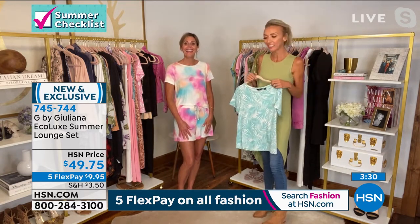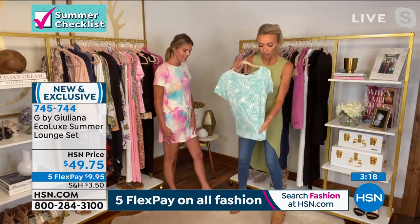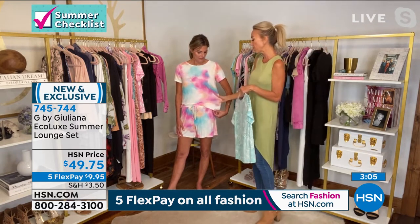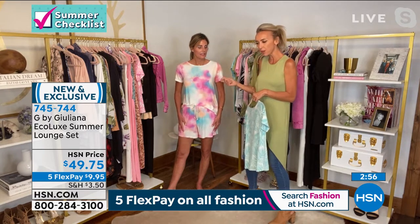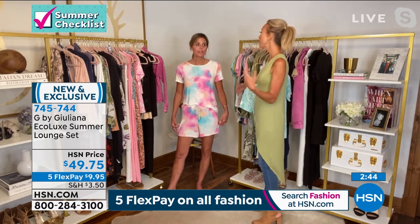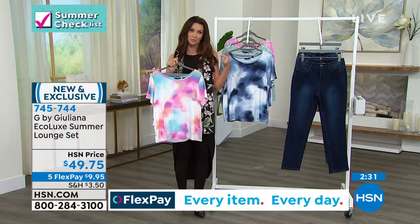People have been wearing it as a T-shirt, as separates. Karen's story: she put it on at 8:30 at night to wind down and watch a movie, then her neighbor Gail called — she walked over in it for a glass of wine on the patio, then came home and wore it to bed. That versatile! This is that great eco vero fabrication debuted in January, exclusive to their line — so soft and delicious, the same fabrication as the today's special.